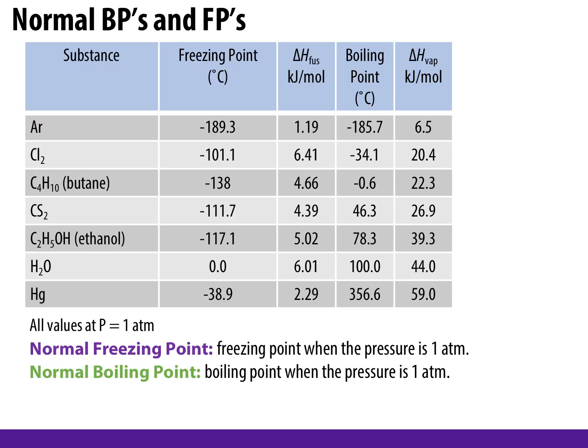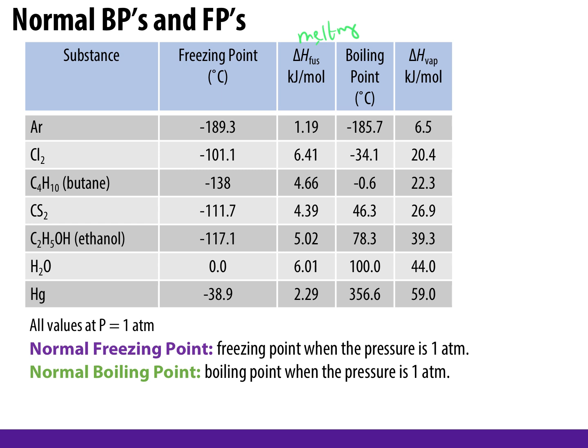Okay, here's some data to back up what we looked at on some of the previous slides about the freezing and boiling points, as well as the enthalpy of fusion and the enthalpy of vaporization. Note that the enthalpy of fusion and vaporization are always positive. We always have to put energy in. Fusion is melting, remember? So we always have to put energy in to turn a solid into a liquid. We have to put energy in to take a liquid and turn it into a gas as well, to overcome some of those forces holding the solid together and holding the liquid together.